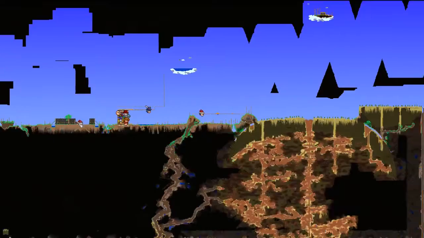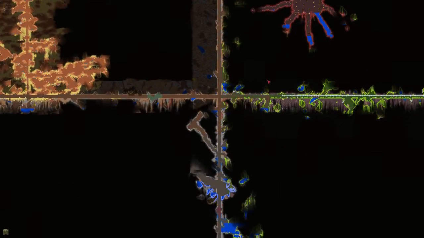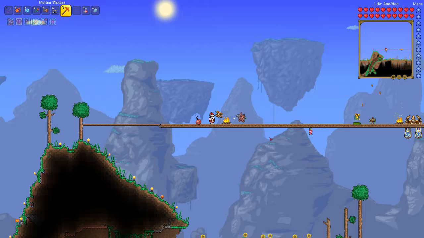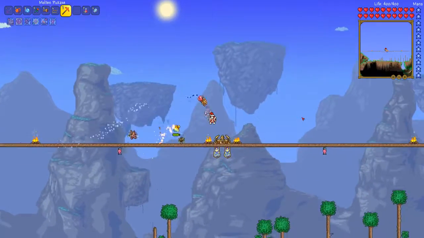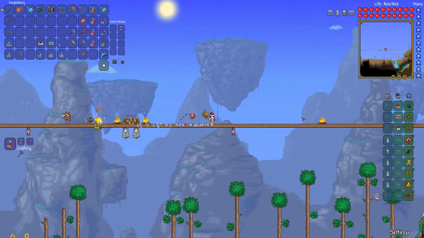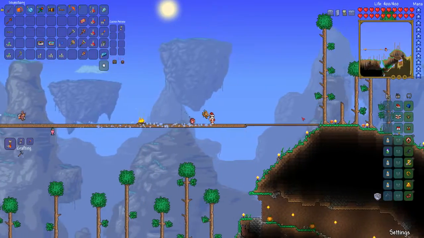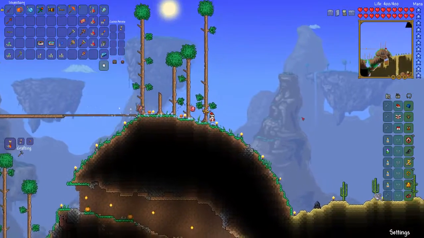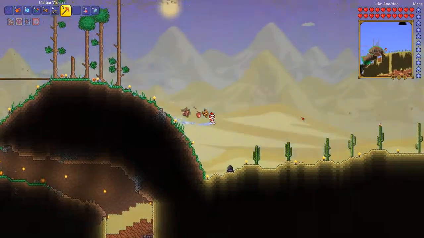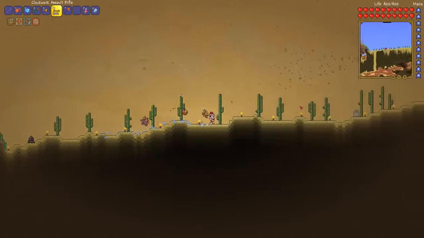Let's see. Any good caves over here? I'm just gonna head over there. Just gonna head over to the temple. Just because. Seems cool. Have not taken anything from the chest that I'm pretty sure will spawn there. Oh, there's a scorpion. Oh no, sandstorm. What's gonna spawn?